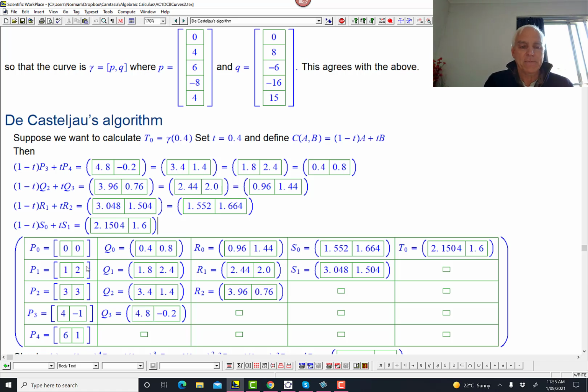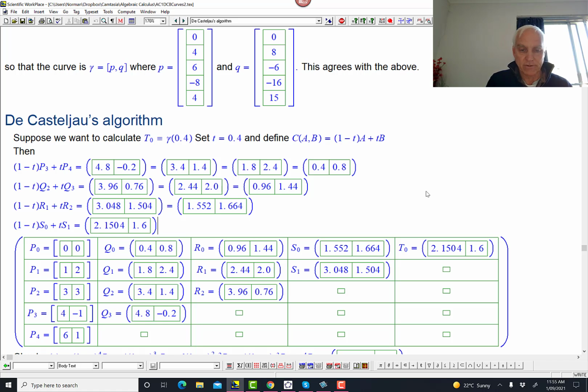Okay, and we're proceeding one step at a time. So first with this P layer, and then the Q's, there's 4 of them, and then there's R's, there's 3 of them, and then there's the S's, there's 2 of them, and then the T's, there's 1 of them. And that's because we started with 5 control points. If we had started with 50 control points, well, then this whole process would be much bigger. This table would be bigger, but in principle, it would be exactly the same. It would have a triangular aspect.